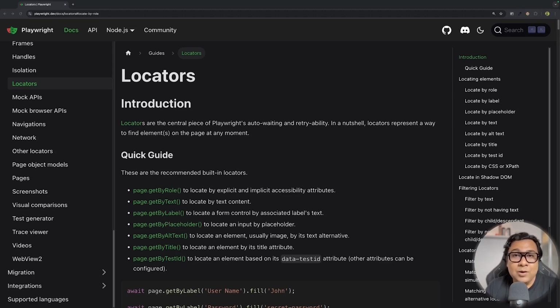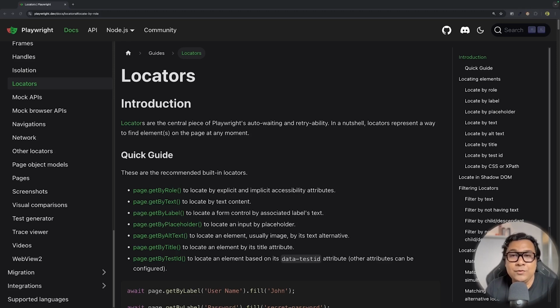There are built-in locators, we are going to talk about them. There are CSS locators, we are going to see plenty of examples. And there are XPath Locator, that also we are going to cover. So first, let's get started understanding the built-in locators. And as we have done last time, we will talk through the code. So we will write code and try to explain and understand how things work.